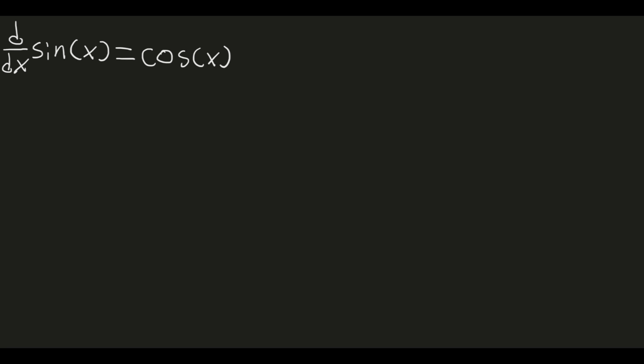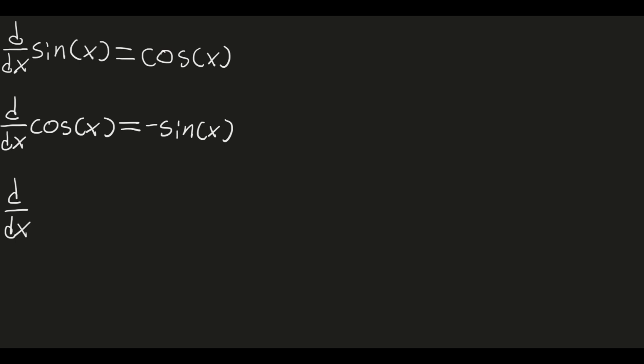next one. What about the derivative of cosine x? The derivative of cosine x is negative sine x. Now, what do we notice about this derivative? We can see that there is a negative sign behind the sine x. So whenever you are taking the derivative of cosine x, make sure you are aware of the negative sign that goes before sine x.